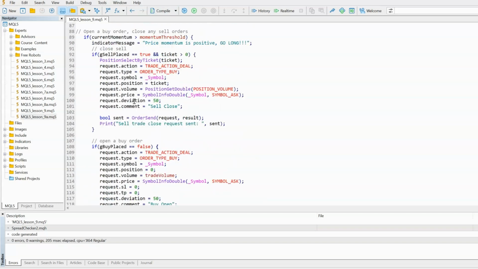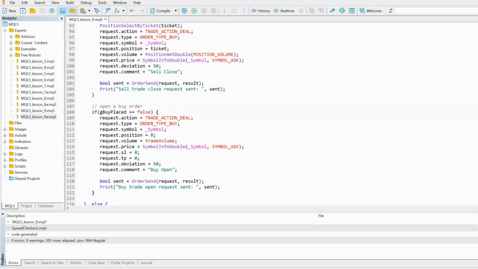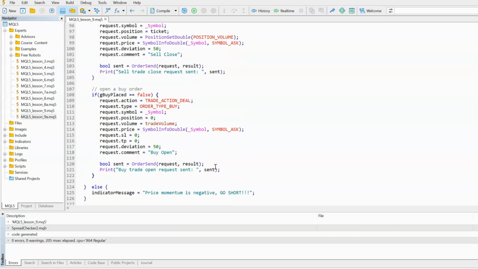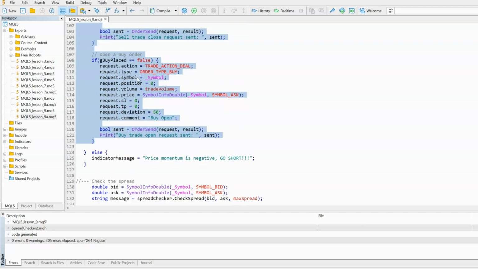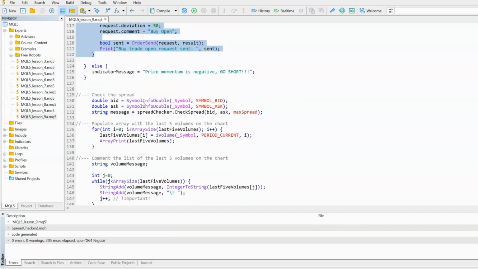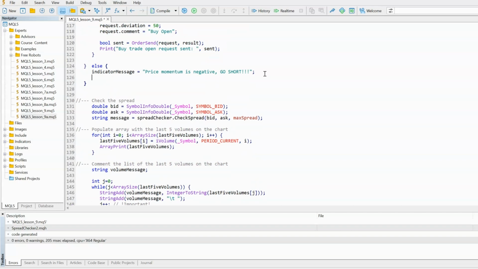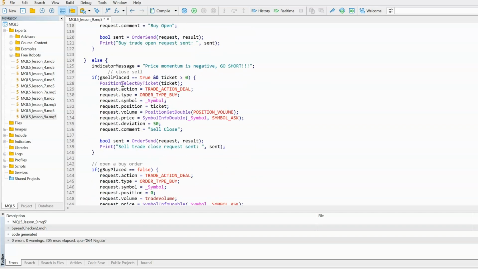So now we've got everything we need to open and close. We now just need to reverse that on the sell side. So we're going to take everything we have under the indicator message here. We're going to copy that. We're going to come to the else side for when it is less than the threshold, and we just need to reverse basically everything we've got here.